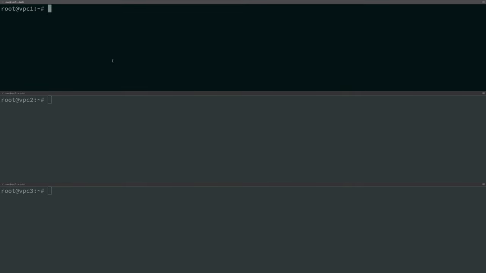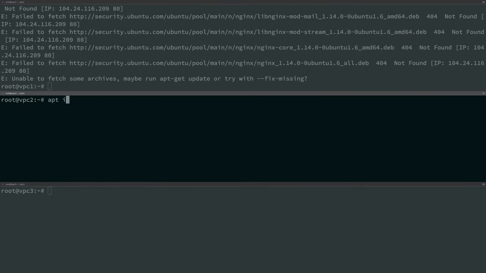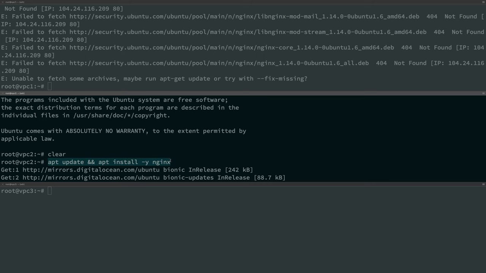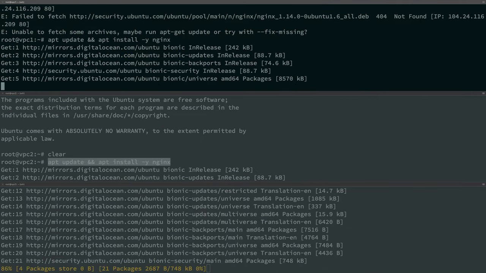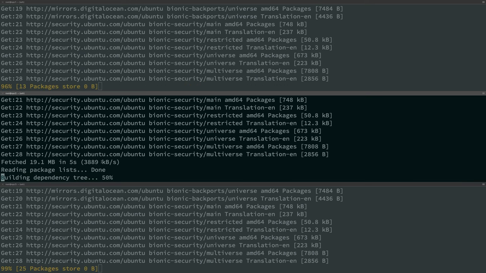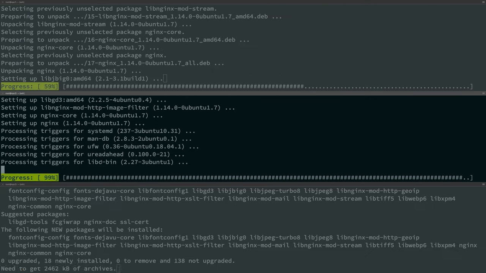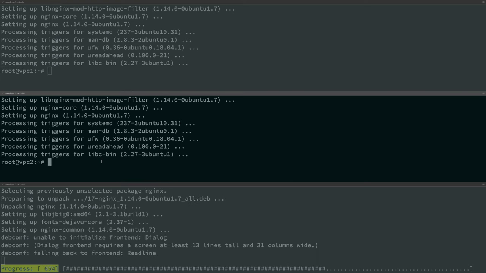And let's just go ahead and install Nginx on all of them so that we have something available on port 80. So I'm going to say apt install nginx on the first one. Oops, I think we need to do apt update and apt install -y nginx on all these, right? And I'm just going to copy this here and here as well. What it's going to do is set up Nginx and start it as well, so that when we hit port 80 of all of these, we have something coming back as the response, right?